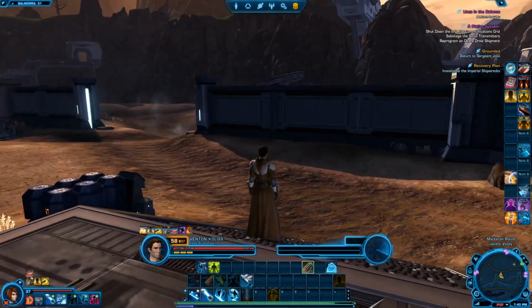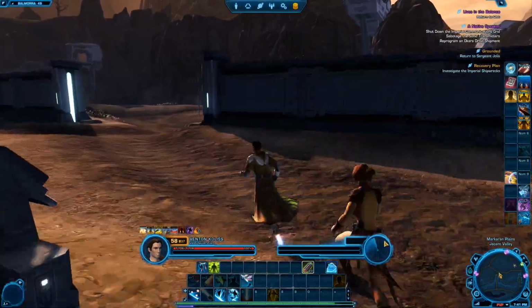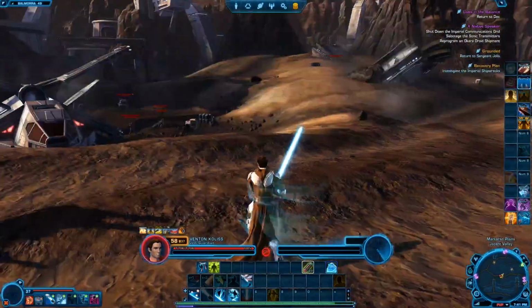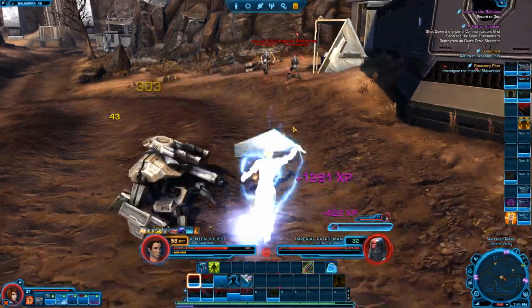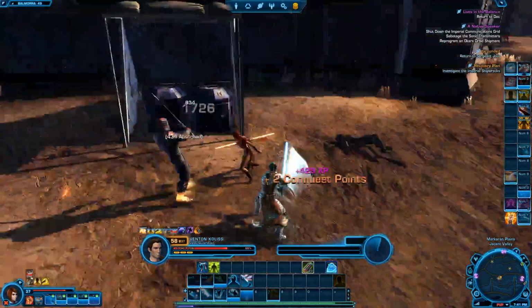He's got a cloaking field. Okay. He would like us to shut down Imperial communications, sabotage the sonic transmitters, which protect the base from local fauna, and reprogram an Okara droid shipment. Okay. Oh, damn it. Try to avoid both groups, end up aggroing them. Because of course we do. Oh well.